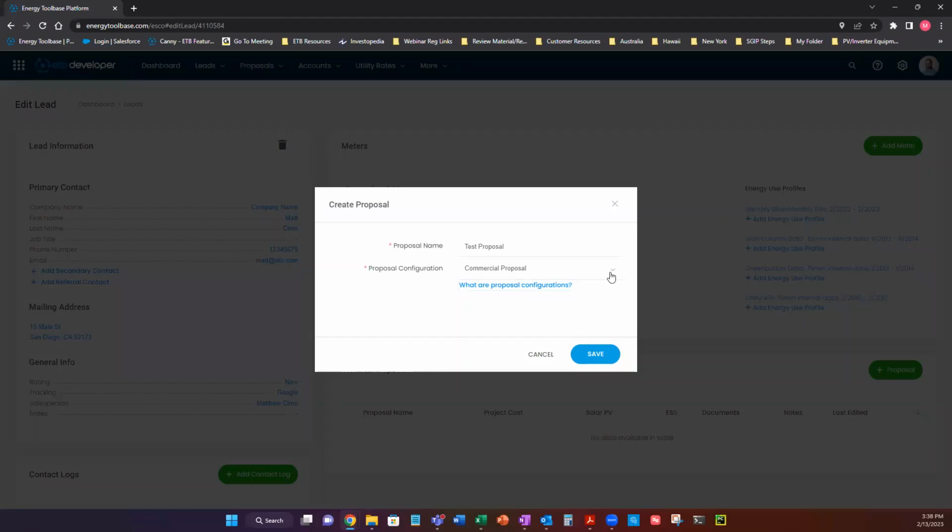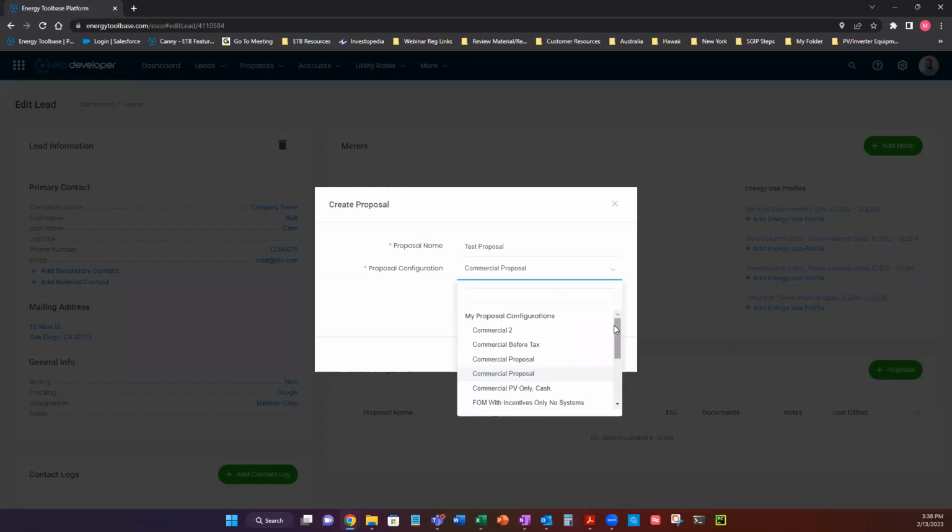Proposal configuration, think of it as a jumping off point from which you can start a proposal. So once you build a proposal, you can actually create your own configuration. If you see common trends with certain projects, you can start off with the same quantity of solar, the same energy storage system, or a specific financial model or a specific document. So it's just a default for how you want to start a proposal, and you can create your own.